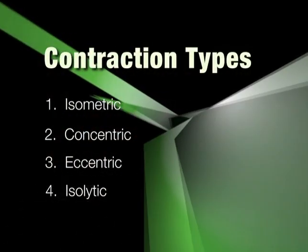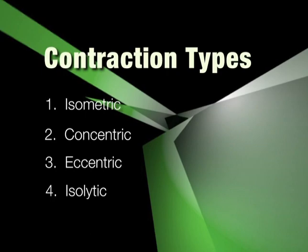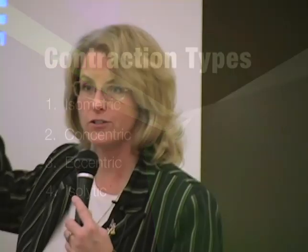How about isolytic? Has anyone ever heard of an isolytic contraction? Dr. Leon Chaitow considers eccentric contractions to be isolytic in nature. If you think of just the root of the term lytic, it means to break down. Eccentric contractions actually do some microtrauma to the muscle, causing it to break down and thereby heal and build up faster, so people get stronger. Do you ever want to do eccentrics in the acute stage? Not a great idea, okay, because they make people sore, more chance of traumatizing the muscle, tearing the muscle.